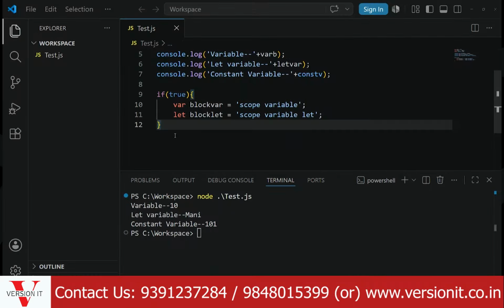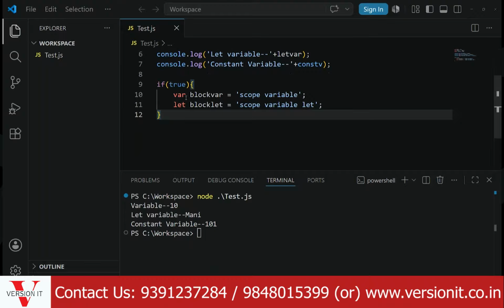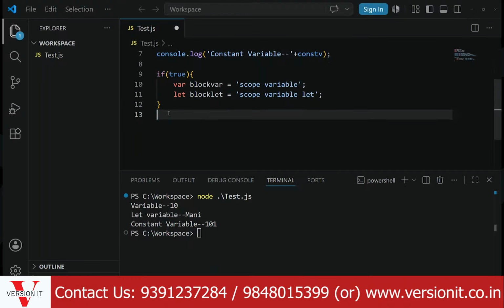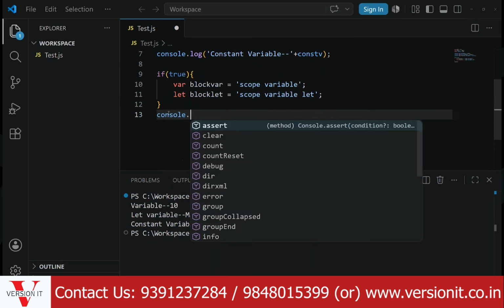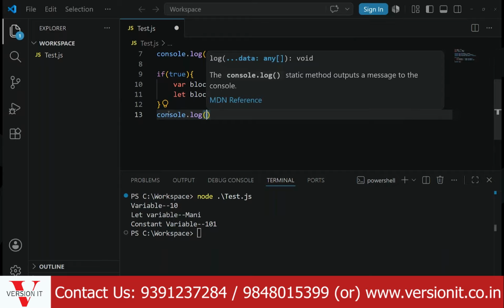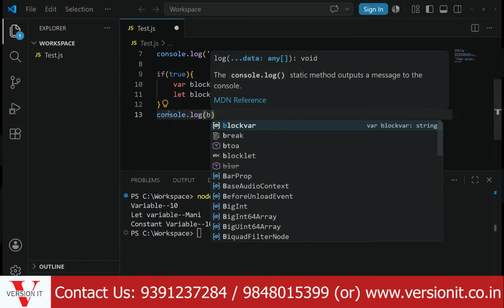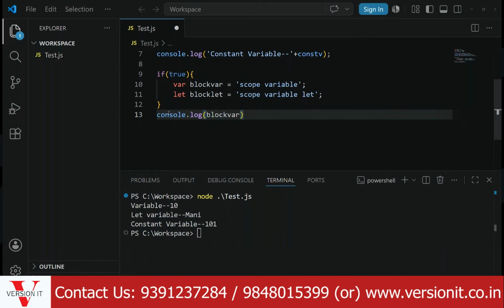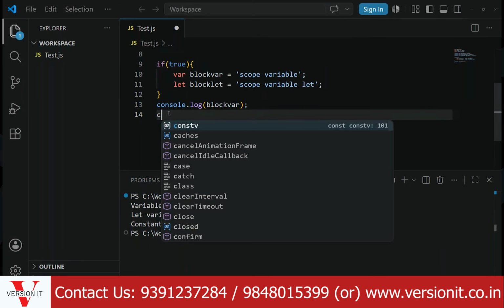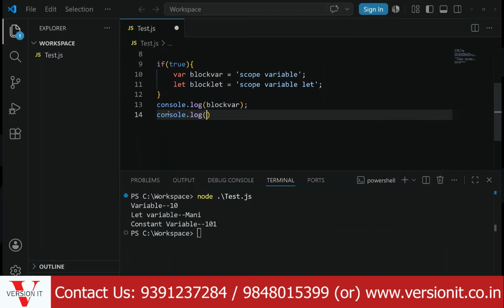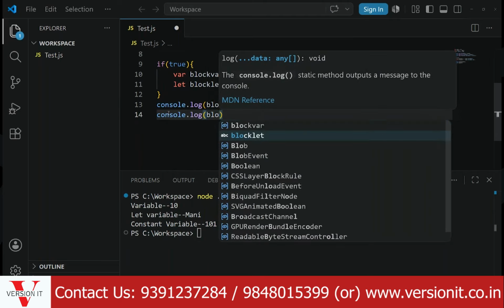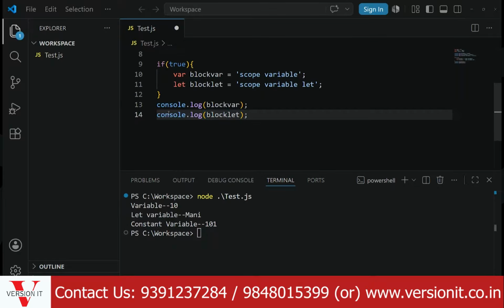If you see this, these two variables are within a particular block, correct? Now I'm going to console.log the block var variable and console.log block let. Now these two are in a particular scope, and I'm trying to execute those.